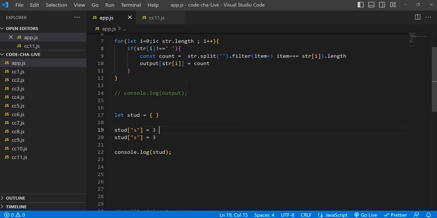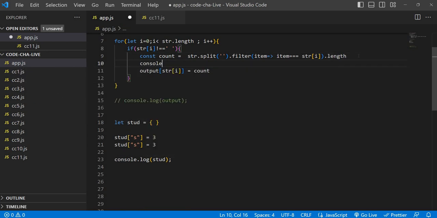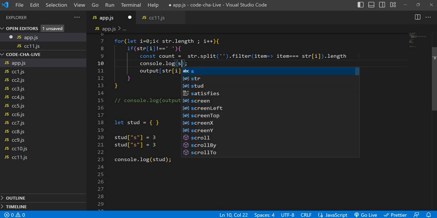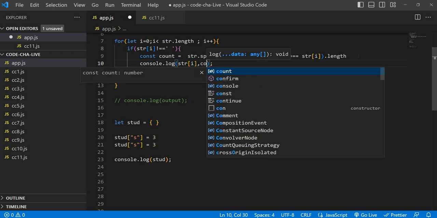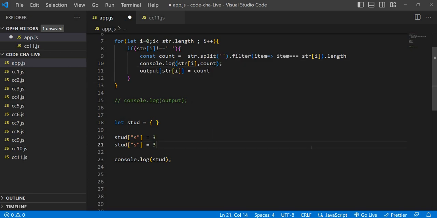Still have a confusion? I will show you one more time. This is pushing, right? Before that, if you do console.log of str of I comma call, before pushing, if you just check the logs you will get duplicates.